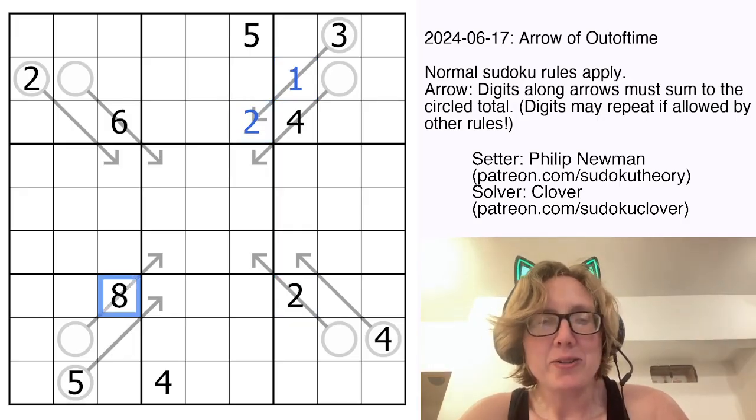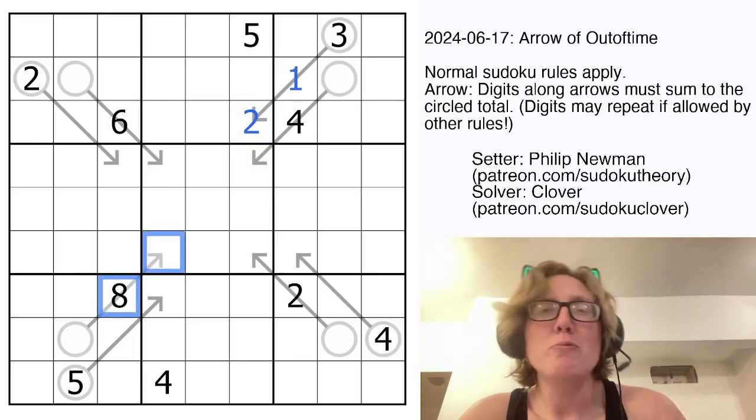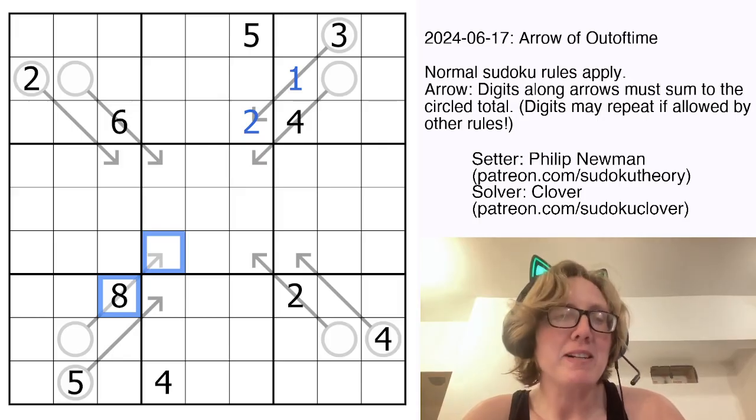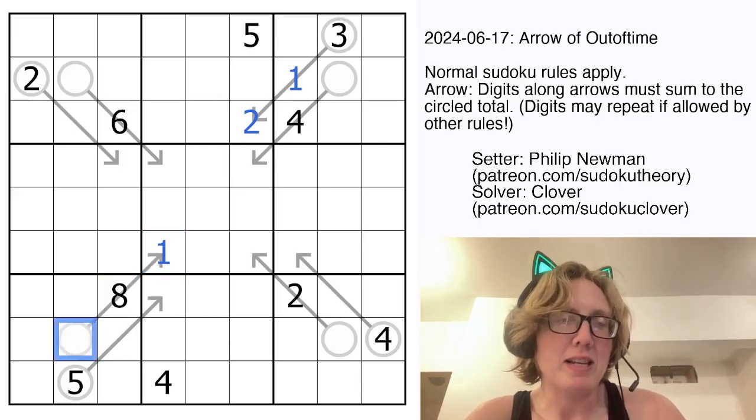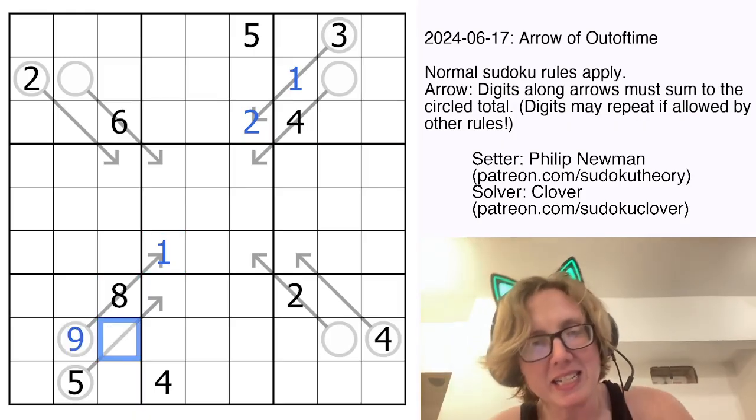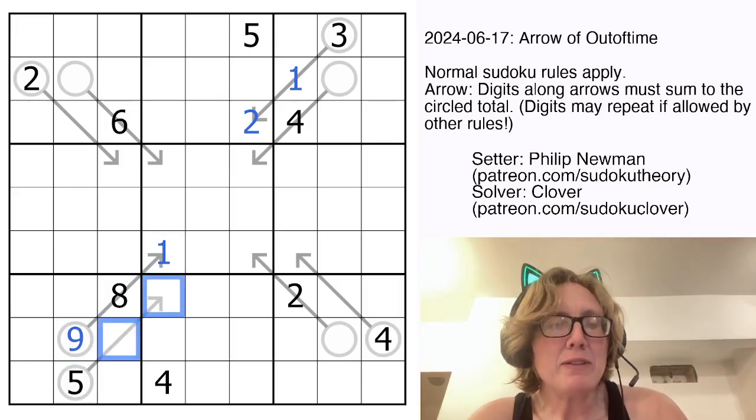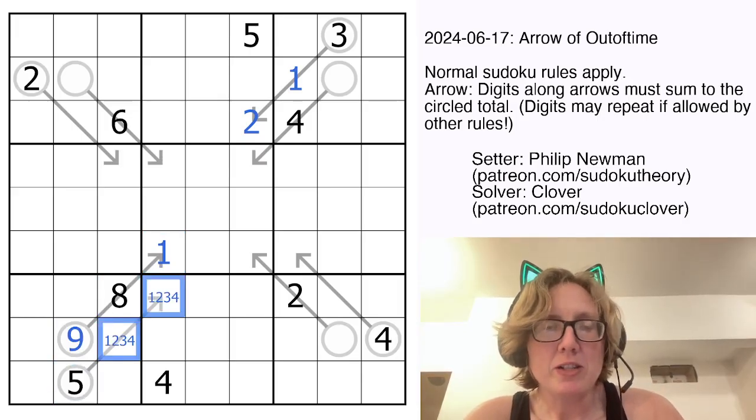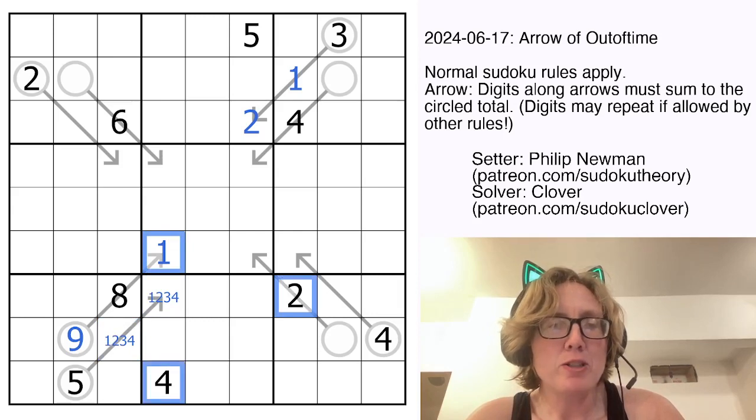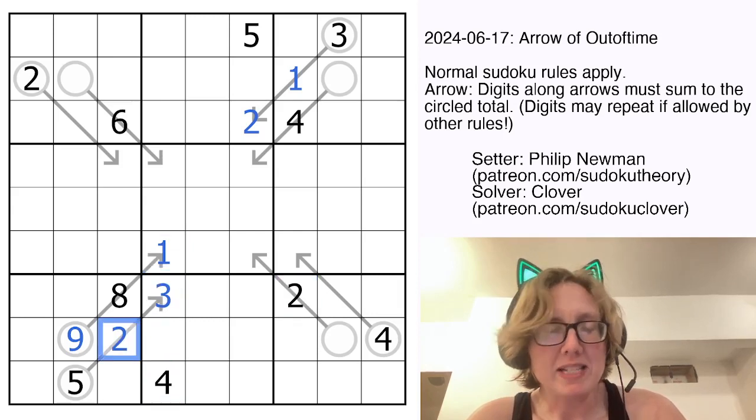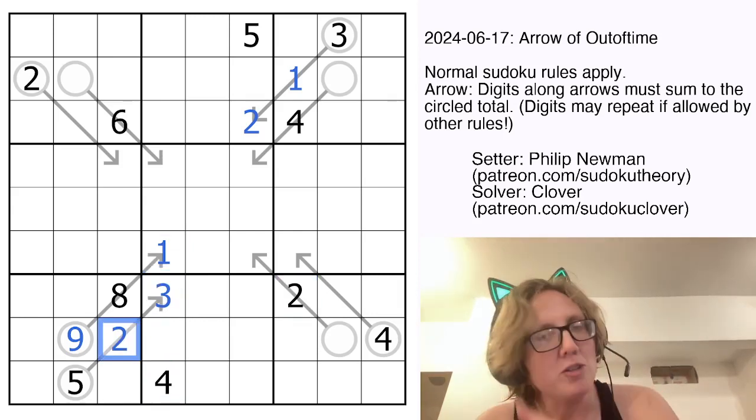This 8 is also pretty revealing, because 8 can only be paired with 1, otherwise we would end up with 8 plus 2 or bigger, would sum to 10 or bigger, which is no longer a valid Sudoku digit. So that will be a 1, making this a 9. 5 can only be summed up using digits that are no greater than 4. This can't be 1, 2, or 4, because it sees all of those, so that's a 3, and then its partner is going to be a 2.